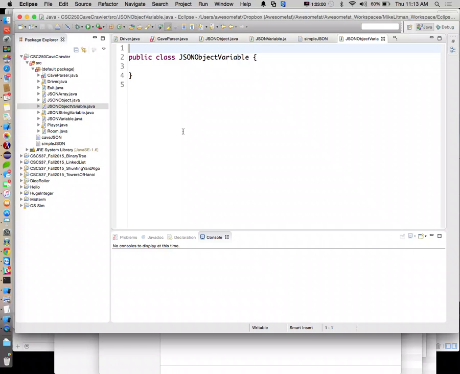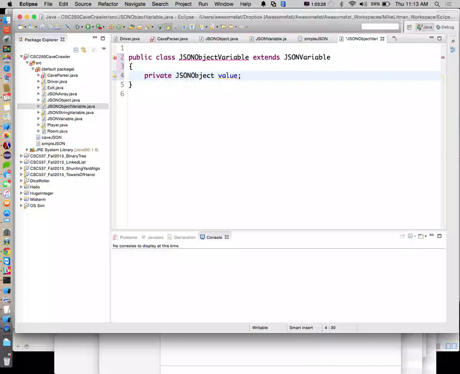All right, so we come back in here. We're going to say JSON object variable extends JSON variable. So he's also a JSON variable. And this guy has a private JSON object value. Okay? Has a value just like our JSON string value, but he's got a little bit different kind of value.